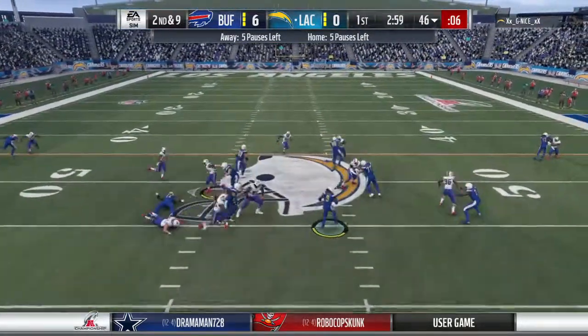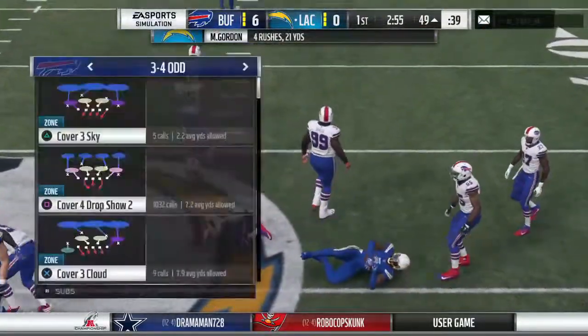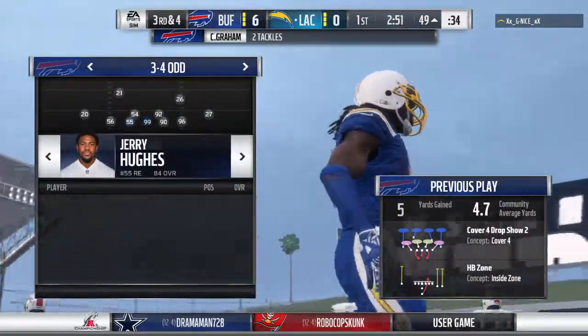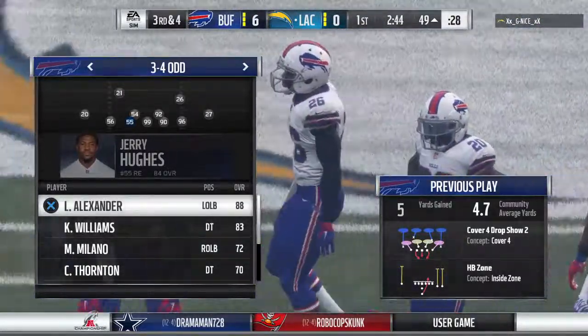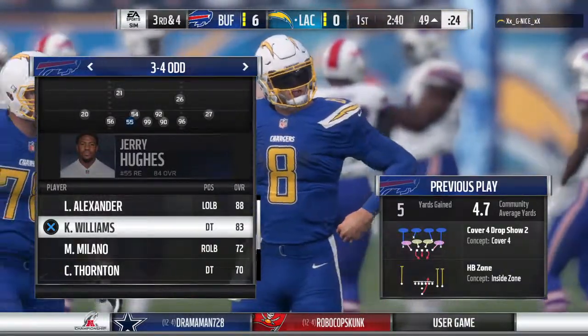here we go. This is Gordon as they go to him again. And able to push his way forward here for a good little gain. 5 yards on the pickup, and they're going to have a 3rd down. Gordon has had a ton of success here so far, but you get the feeling that he might be on the verge of popping one. Yeah, even on that one, there was a little bit of a hole, but it closed there quickly at the end.